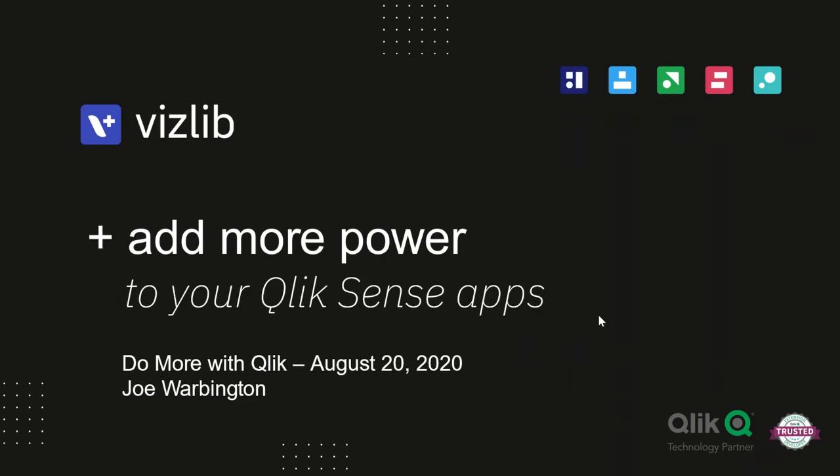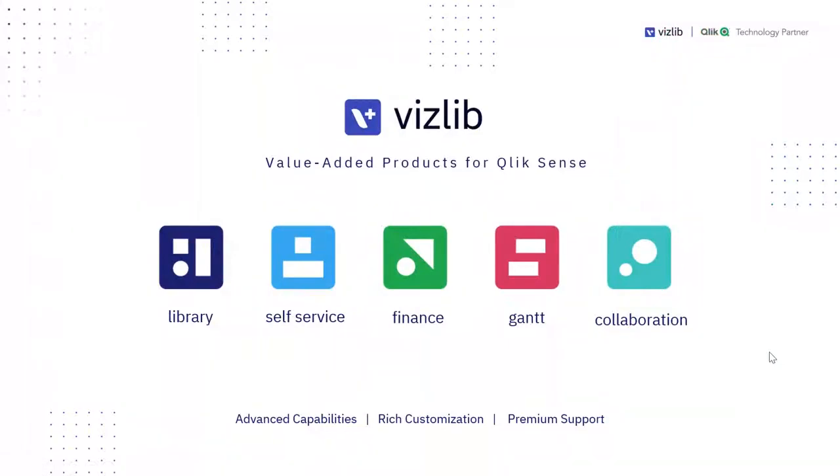So, we have a tagline, add more power to Qlik. So it's very similar to the do more with Qlik. I think we're well aligned there. So we have 5 main products. I think many people might know Vizlib for the visual library, which I'll definitely touch on. But we have a number of other tools and solutions and capabilities that we add into the mix, all built for Qlik Sense, that add in these advanced capabilities, give you that level of customization that you want to build fully branded, stylized applications, and with that premium support, make sure that you are well supported.